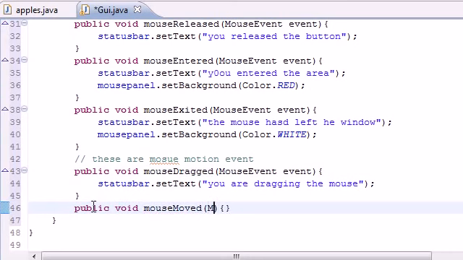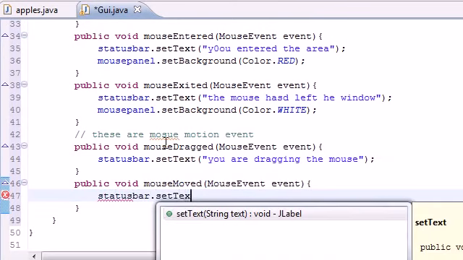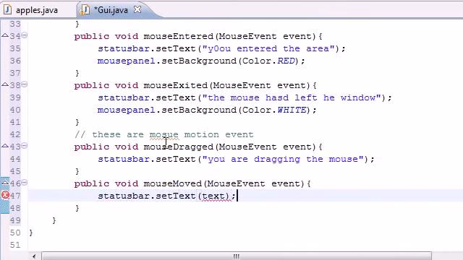So let's type MouseEvent, and in our body, what do we want to put? statusBar.setText, and let's just put something like "you move the mouse."